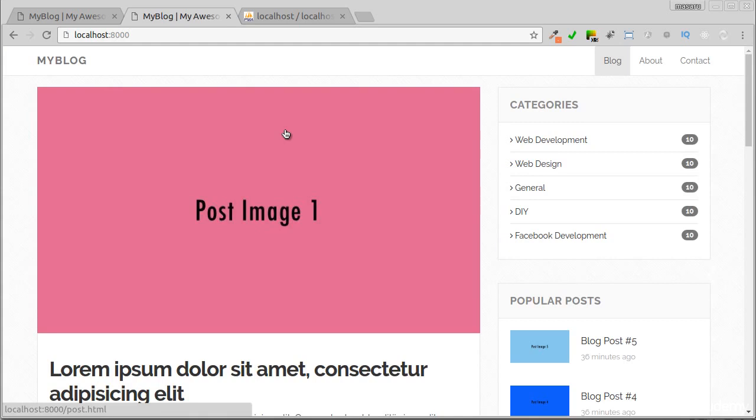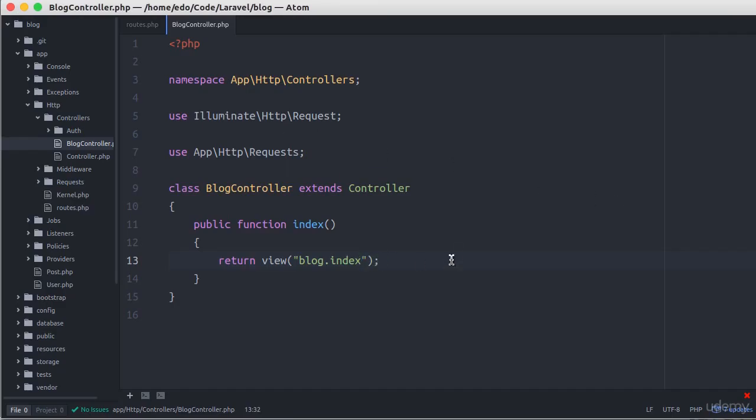Now it's time to display all posts from database in this page. Let's go back to our editor. And here in view helper function, let's pass associative array in the second parameter. Here I'll call compact, which is used to create array from variable and its value. Let's say posts.